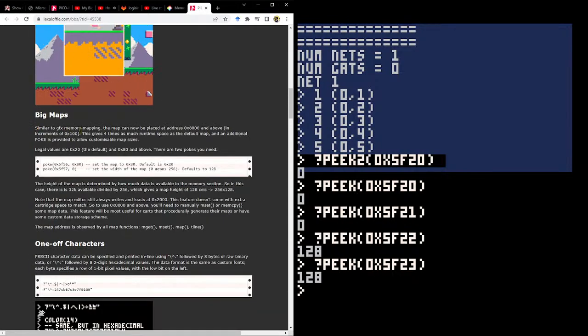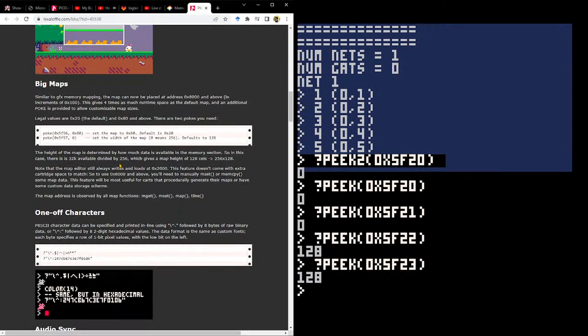Similar to graphics memory mapping, the map can now be placed at address 0x8000 and above in increments of 0x100. This gives 4 times as much runtime space as the default map, and an additional poke is provided to allow custom map sizes. Legal values are 0x20, the default, and 0x80 and above. There are 2 pokes you need. So this sets it to 0x80.